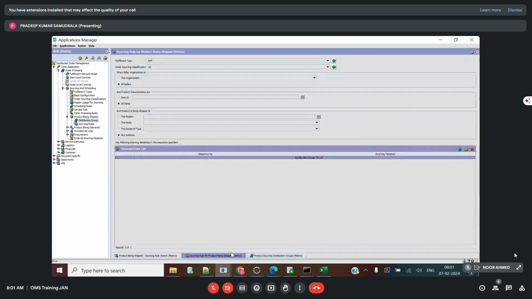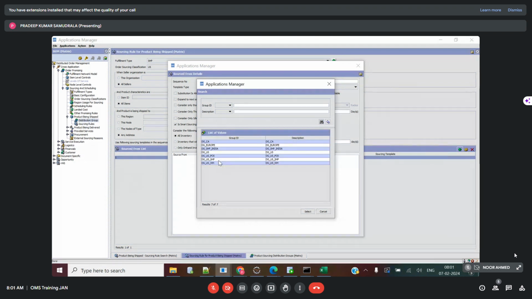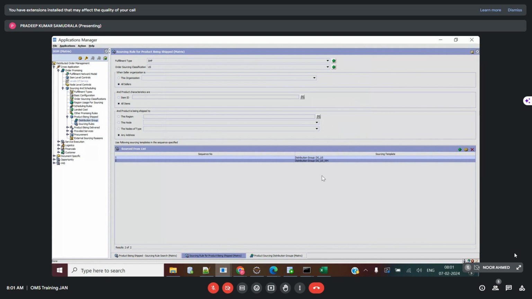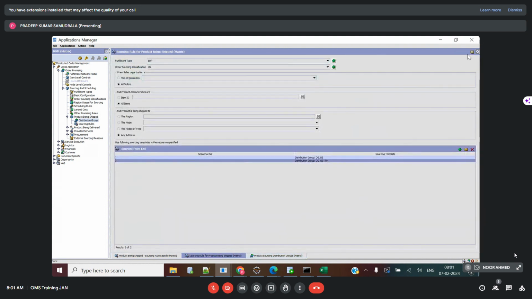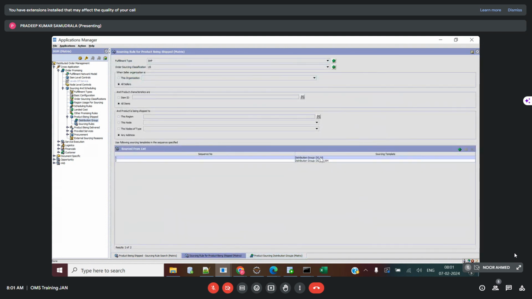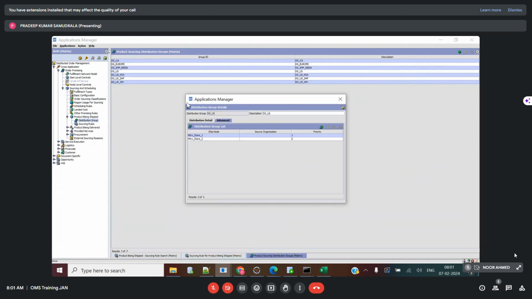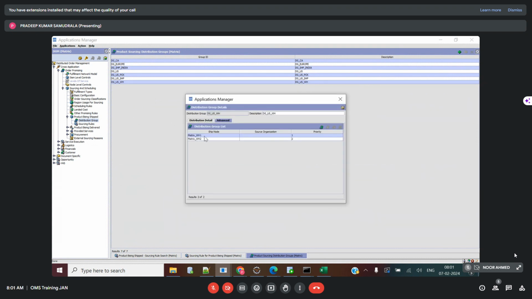So let us include one more distribution group here. I'll just give 2 and I'll give one more distribution group as distribution US warehouse. So as part of distribution US warehouse, we have matrix warehouse 1 and matrix warehouse 2. Okay, so I'll just save it. So ideally it should go to DGUS or DGUS warehouse. So what is in DGUS? DGUS is in matrix store 1 or store 2, and DGUS warehouse, it is having matrix warehouse 1 or matrix warehouse 2.